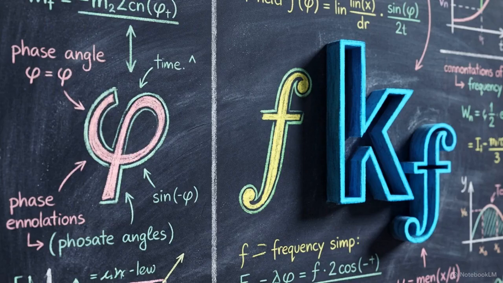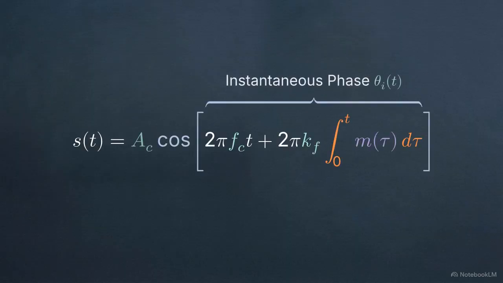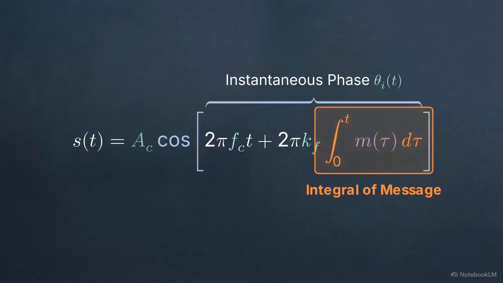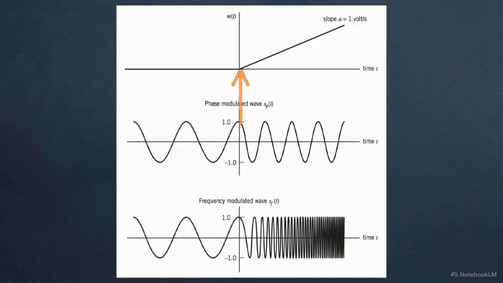Frequency modulation operates differently. Here, the instantaneous frequency, rather than the phase, varies linearly with the message signal, scaled by the frequency sensitivity, Kf. This creates a unique mathematical requirement. If we want the frequency to follow the message signal, the phase of the carrier must become the integral of that message. Applying our linear ramp to this integrated framework, we can compare the input to the frequency-modulated output.